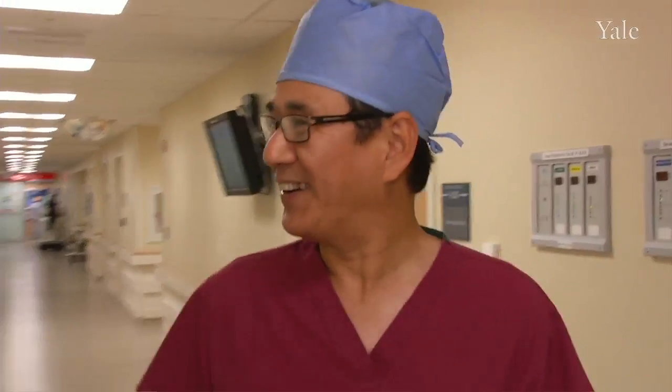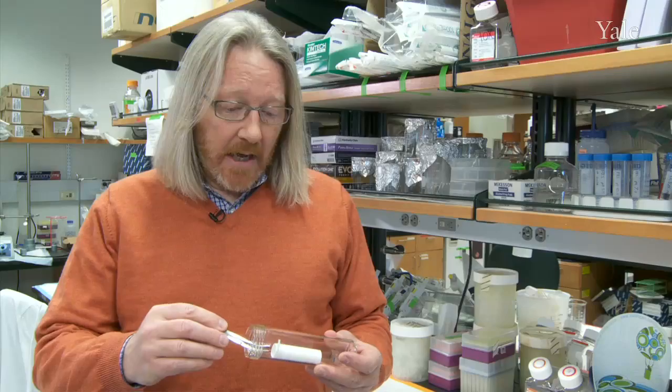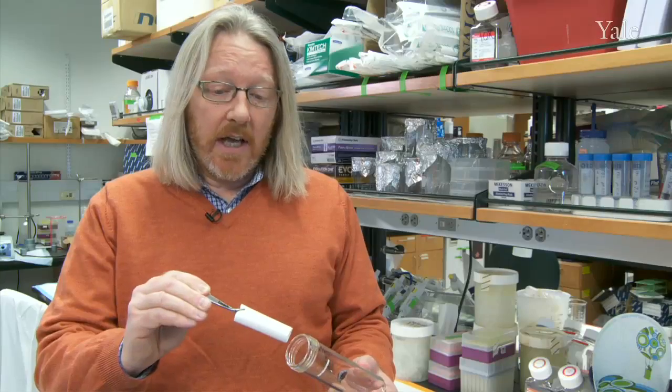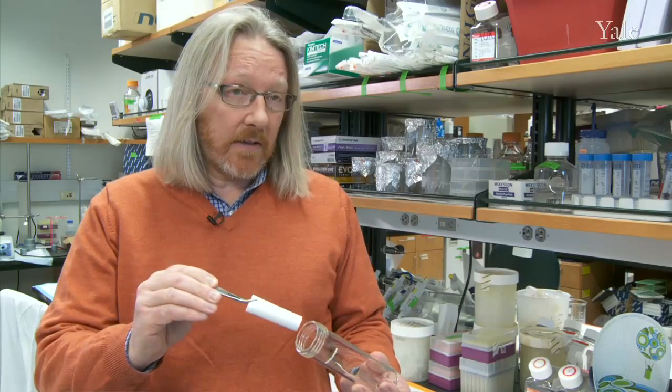What if they were able to construct a vascular graft from the patient's own cells? Their hypothesis was that it would grow with the child and it would not be rejected. The graft is made from a fabric of a degradable polymer called polylactic glycolic acid — a polymer well known to be safe in people, used in medicine for many decades. It's fashioned into a tube, taking the form of a graft, and then seeded with cells from the patient. Those cells are collected from the bone marrow, placed in contact with the graft, and incubated for a short period of time before the surgeons implant it.